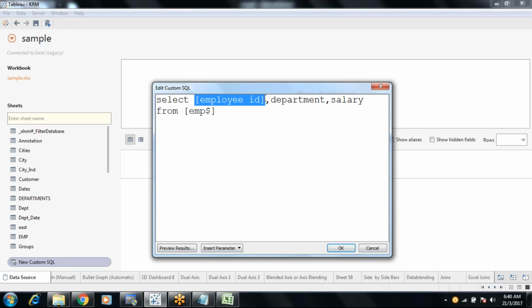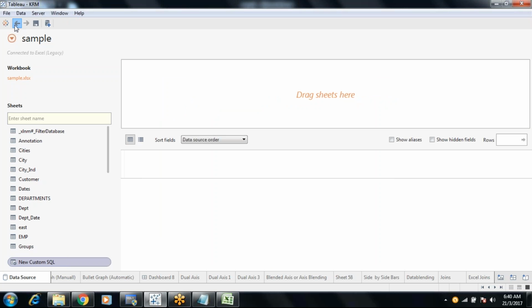So this brace, do we need to follow it in a relational database as well, or only for Excel? Only for Excel. If it is a relational database, we should give single quotes or double quotes. Not for the table name, Ranjit, only for the column names. For the table name, you need not give any gaps. Is the syntax only for Excel sheets or text files also? It is only for Excel. We'll see for the CSV files also. Cancel it, go back.